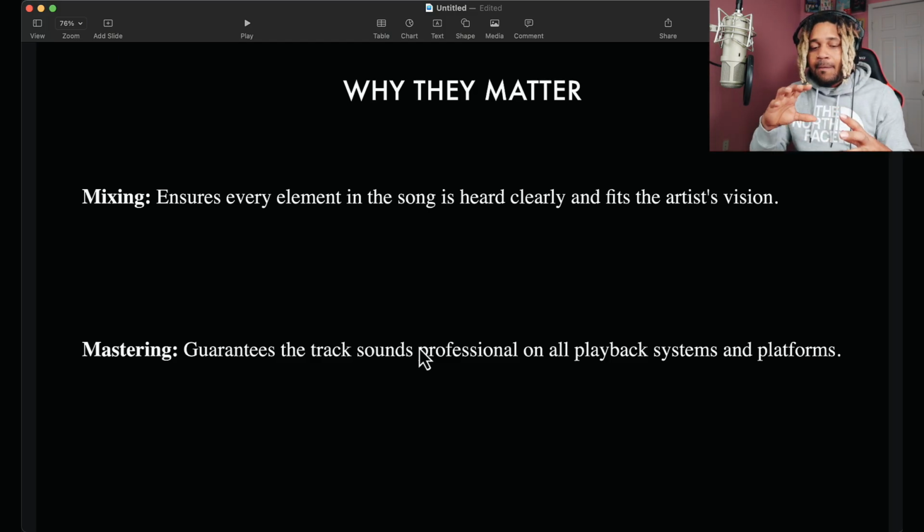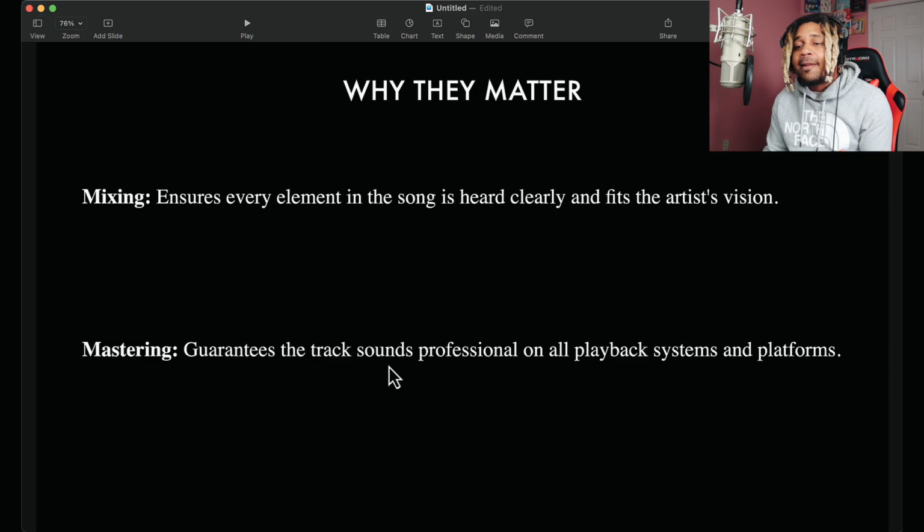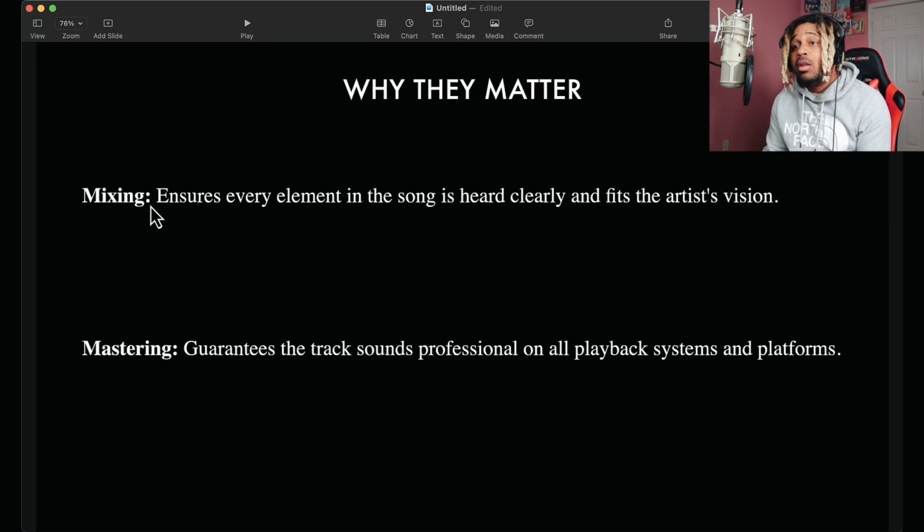So you want your master to be within a range, in a sweet spot, where if they turn it up, it's not going to be too loud and distorted, or if they have to turn it down, it's not going to sound over-compressed. You don't want to have any of those issues. Mastering is basically the thing that a lot of artists struggle with the most, because they think it's really the mixing that's hurting them, but in reality, it's the mastering that's hurting them.